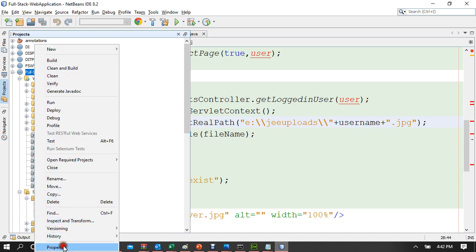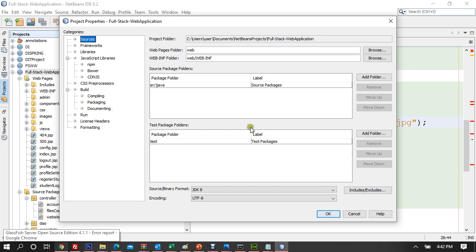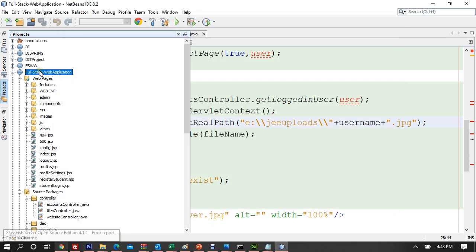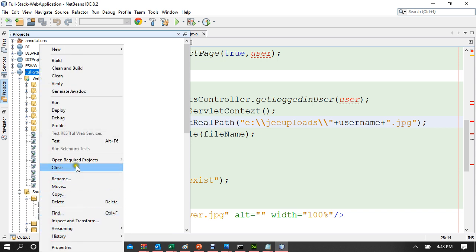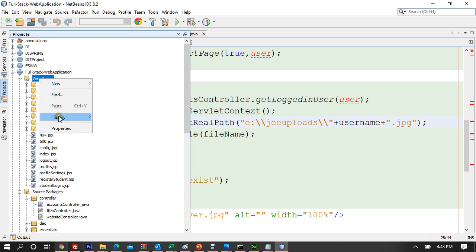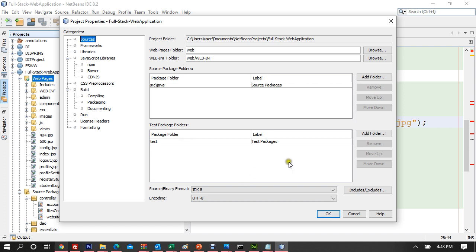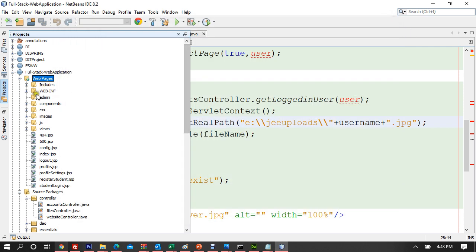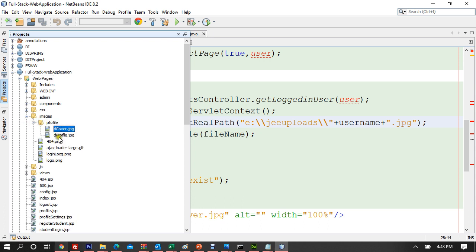So I'll say right click properties and okay, let us go to this project. Okay, web page properties. This is the full stack web application. So I am going to go to web page, and I have already made image, and there are a few images, cover and profile, right?